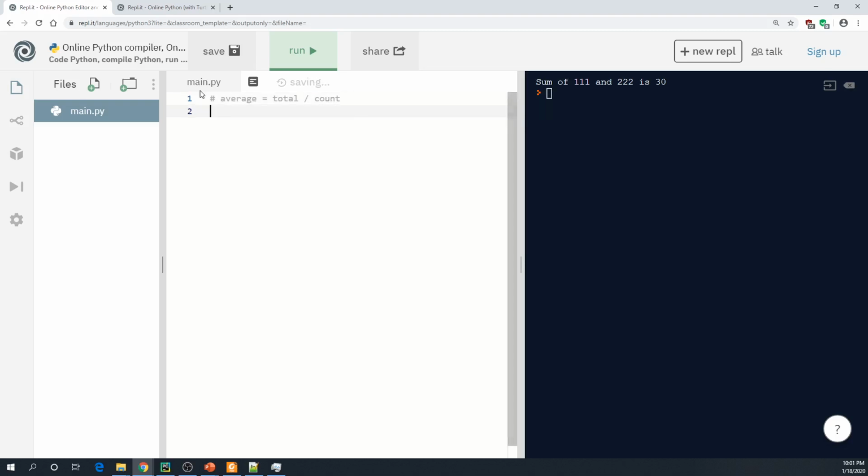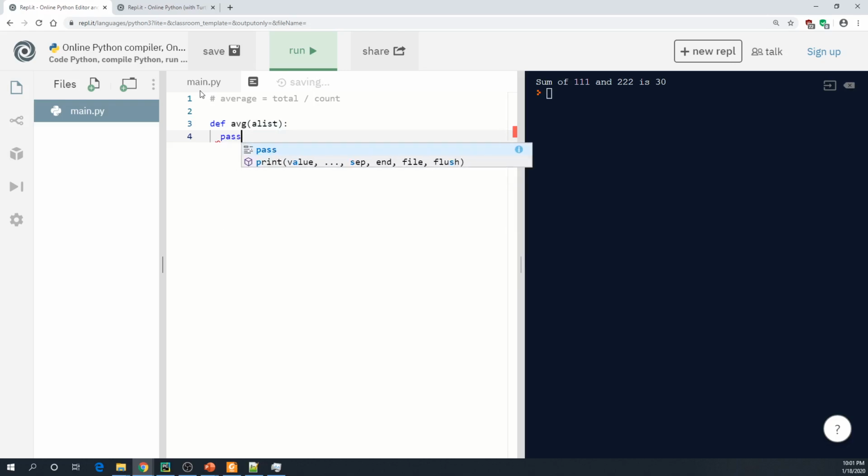So let's define a function called average that takes a list. And I'm going to show you something here. I'm going to say pass for this function. This will make the function syntactically correct, but doesn't do anything.